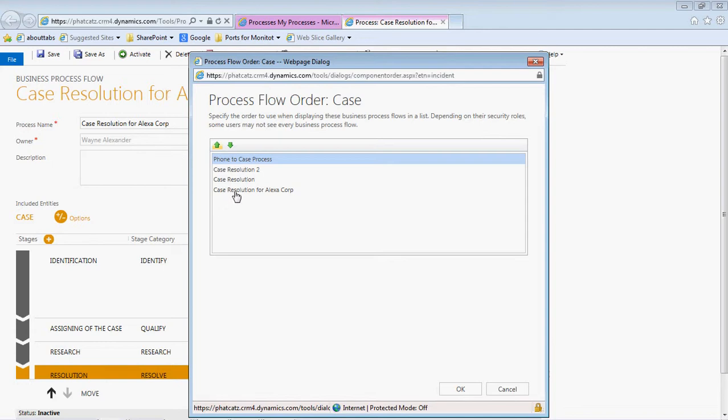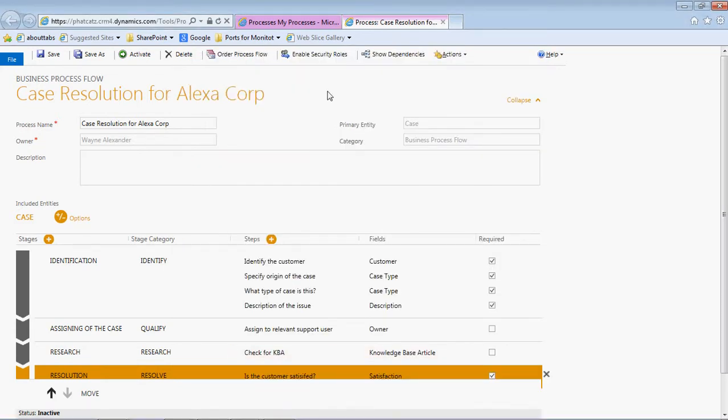I want mine to be the first process flow, so I'm going to select my process flow and, using the green arrow, move it to the top of the list. And I'm going to click OK. So with the combination of security roles and order process flows, you can set up different processes for users based on their security roles who are using the same entity.